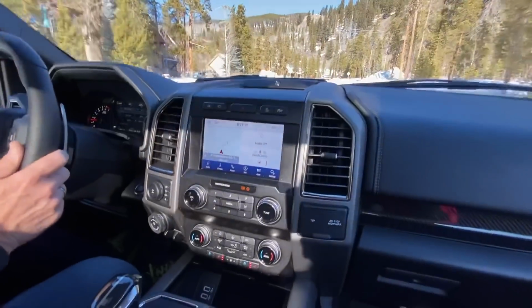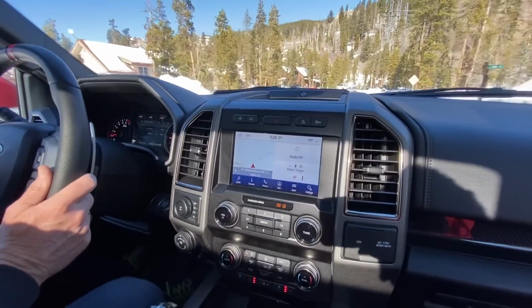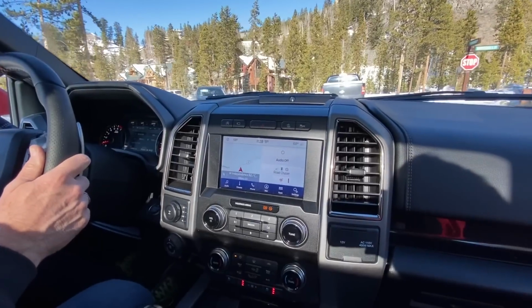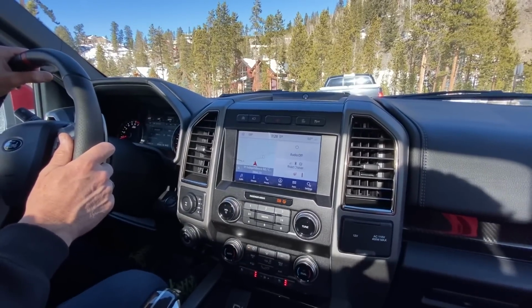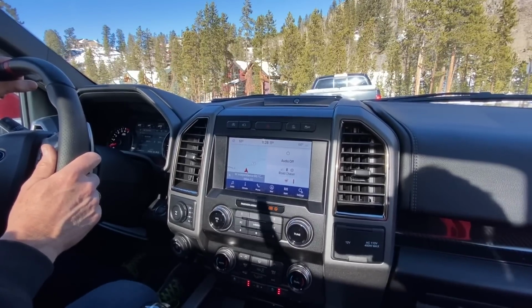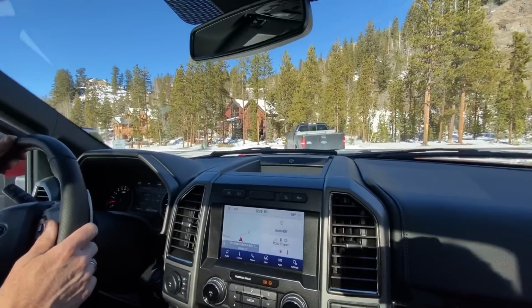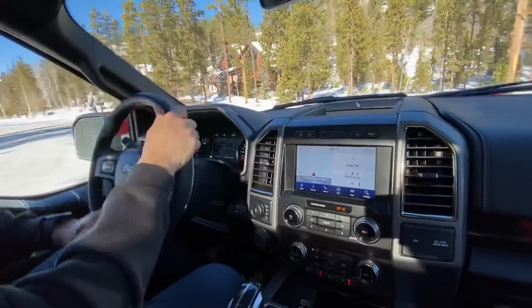So this is the latest sync system here. Well, I shouldn't say that. This is the previous generation sync system in this 2020 Raptor, and it is solidly okay, but it does have some annoying functions. Occasionally it glitches out and is slow to respond. We've had to reboot it a couple times when it gets really cold outside, but for the most part it's a pretty usable system. And this guy not turning in front of me, Tommy. He's a two-wheel drive F-150. Oh no, he is four-wheel drive. He's not in 4x4. He's got to stick it in. If he had 4 auto, then he'd be good.